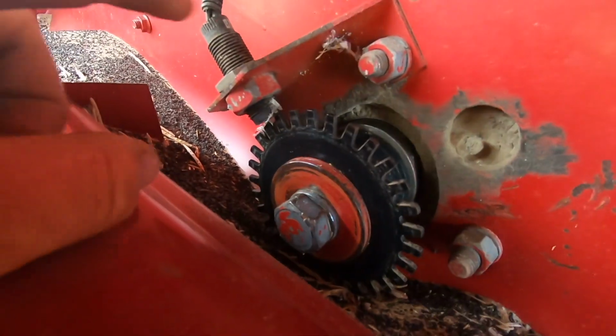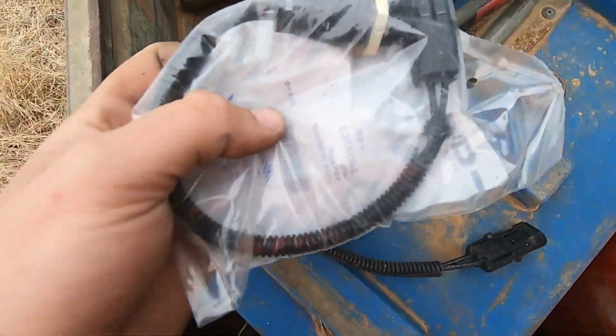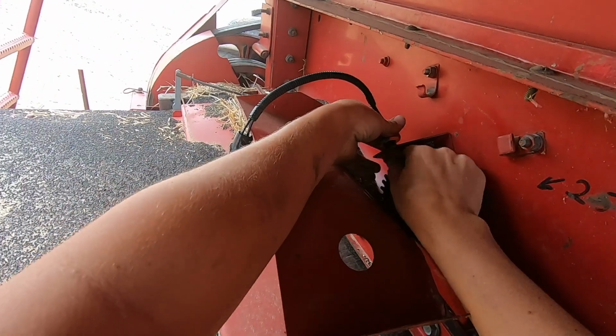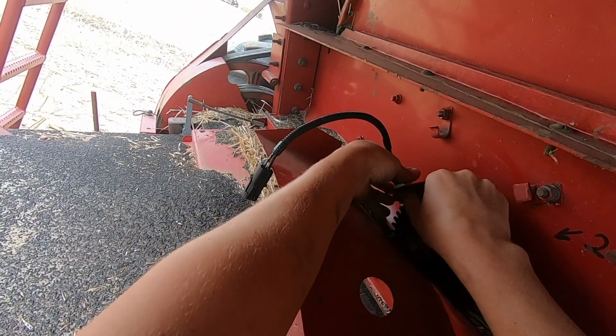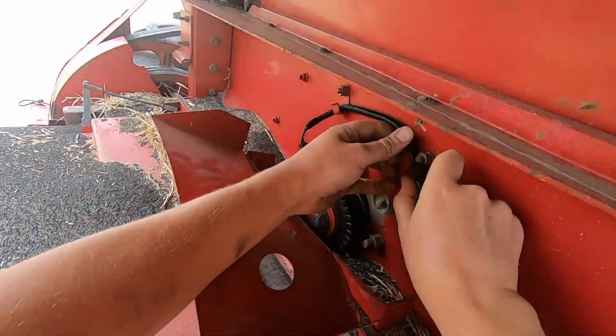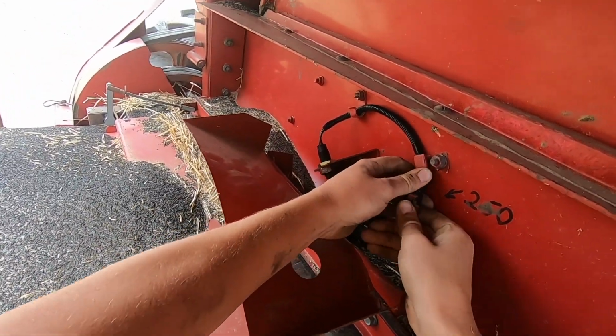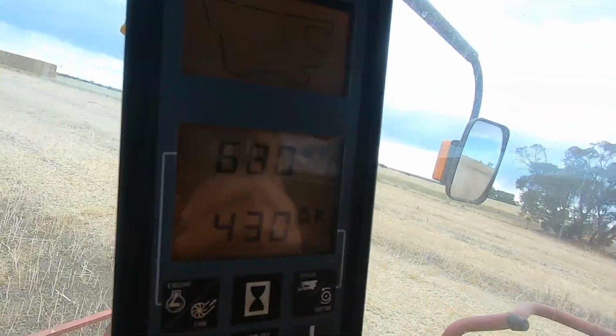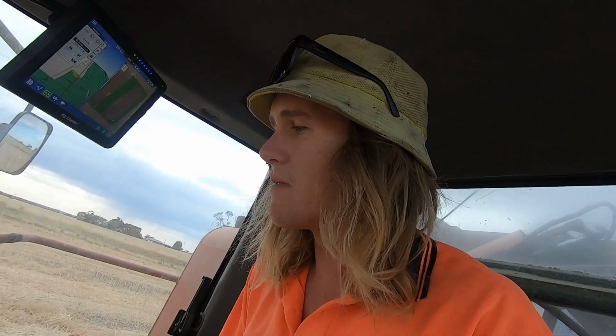Here's the faulty sensor. We're gonna pull this one out and put the new one on. And they look about the same. Just gotta get our pliers and tighten it up. Oh, would you look at that, fantastic. It's fixed it. That other sensor was the original sensor, so it's counted a lot of revolutions. Just worn out, it's time for a new one.